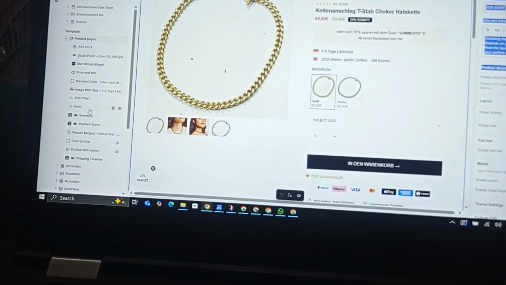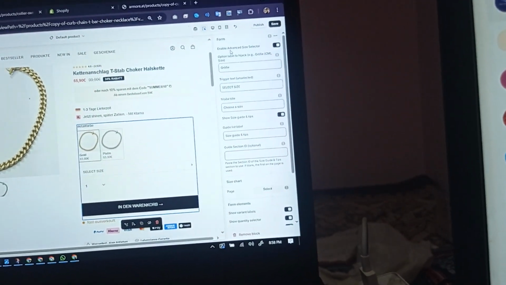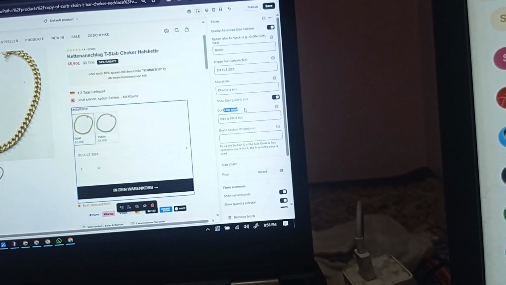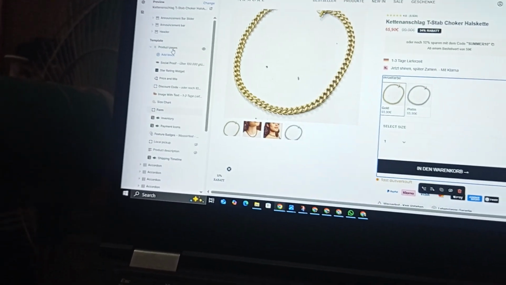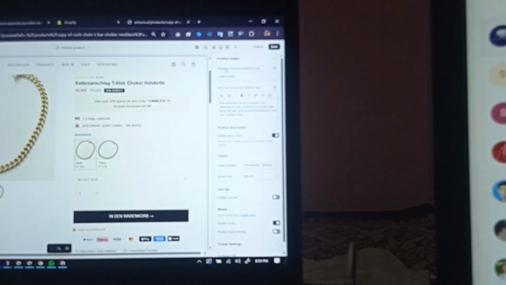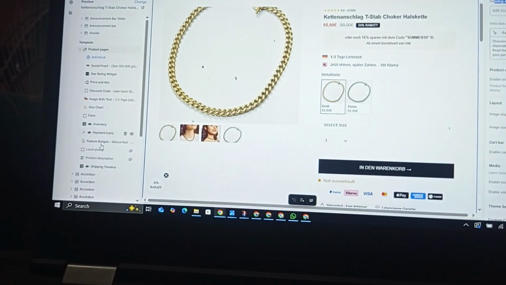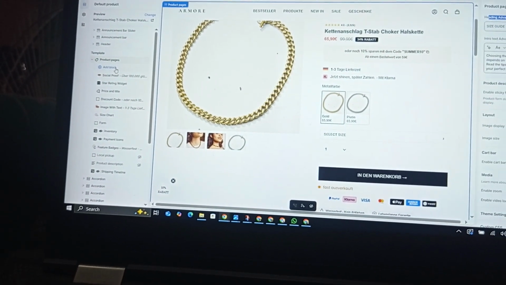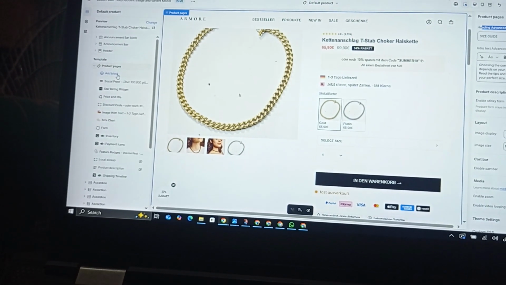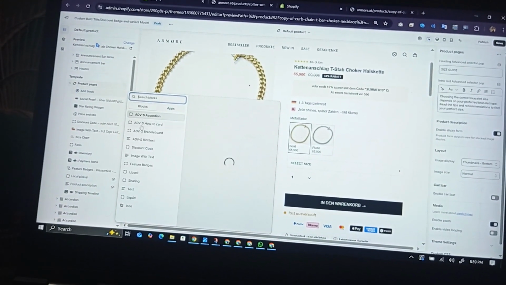But make sure, for enabling anything, you have to go to the form. In the form you will see the enable advanced size selector, and other things also. But for managing the size guide tips, you have to press on the main product section, and you will see two options: intro text and heading, for the size guide. And if you want to add an accordion, how-to card, or you want to show the bracelet card, you have to add a block.